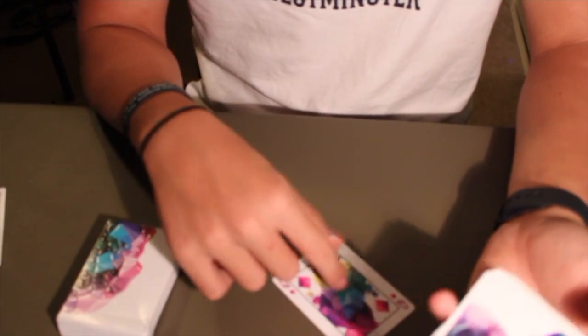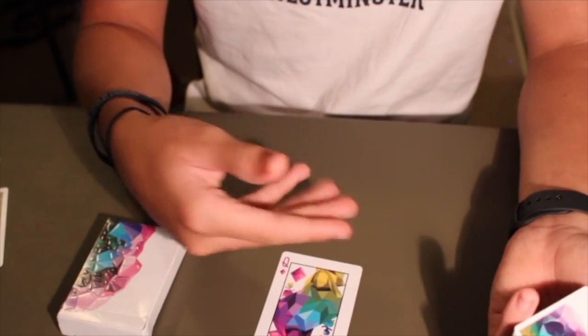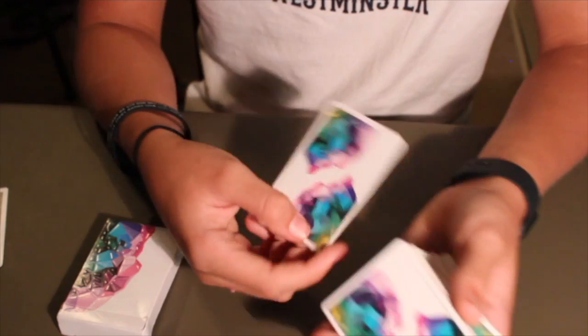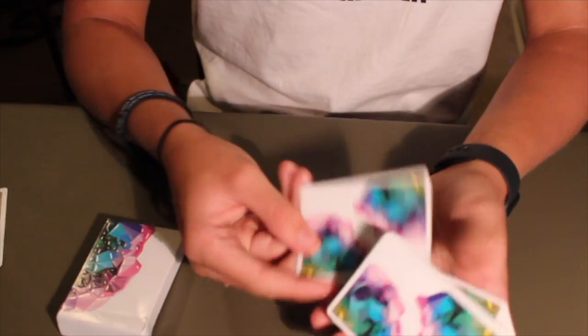So let's say they pick this card. You can look at the card, or you can have it where you don't know what the card is. I like to be able to know what the card is, for better explanation of what's going on. And then all you're going to do is do a control to the top. I put a pinky break over the card and then cut off the top half, and then put the rest on top to take the Queen of Diamonds and put it on top. You can also do a classic pass.